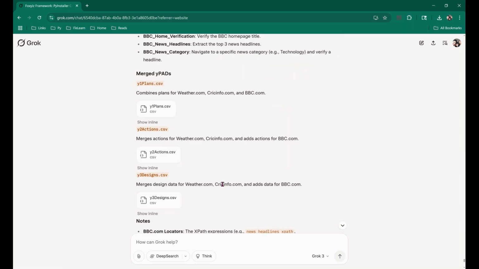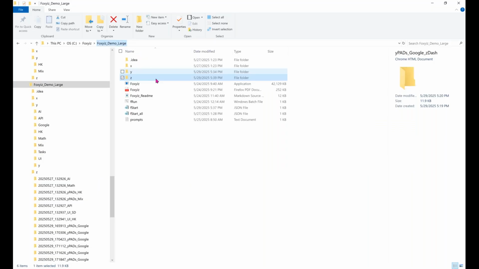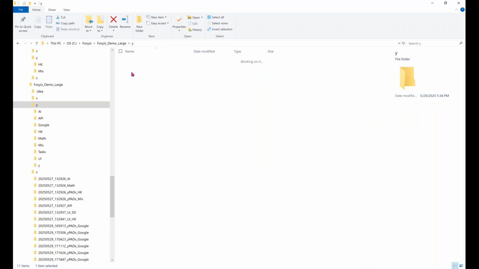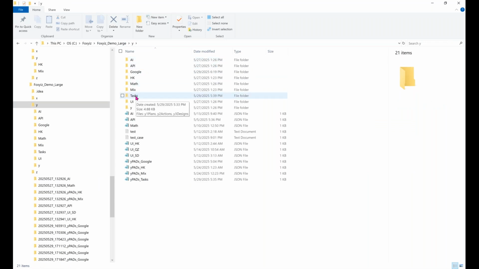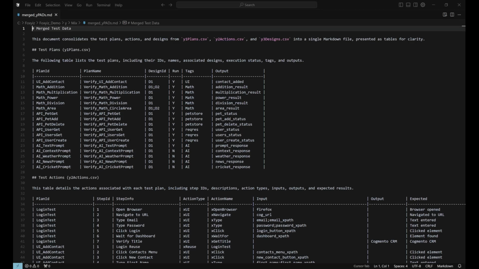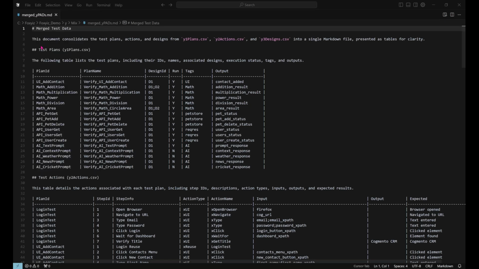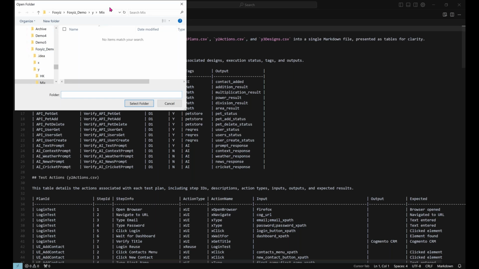I downloaded them. I created a new folder here in Y. I call them tasks. And I have simple plans, actions, designs for it. I'll use Cursor as a quick CSV viewer also.